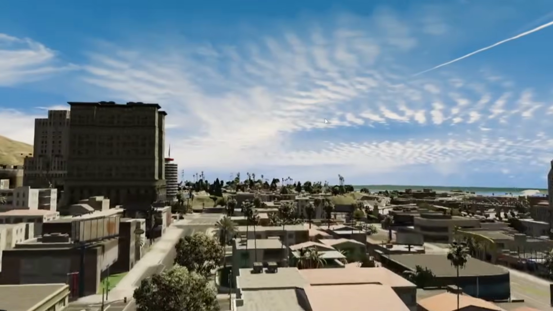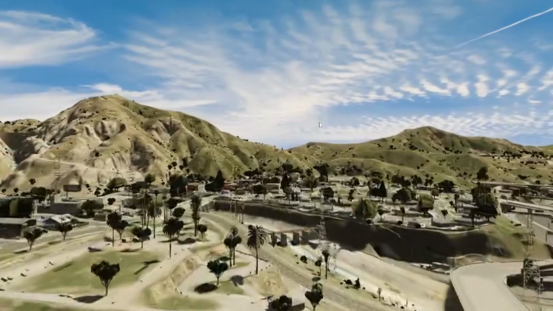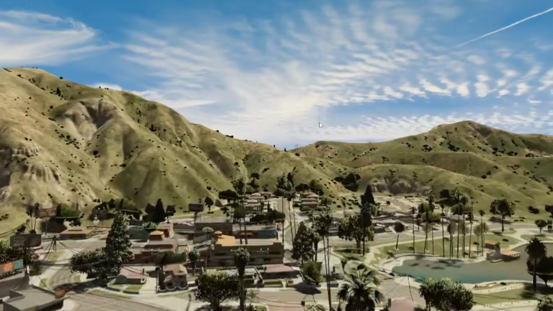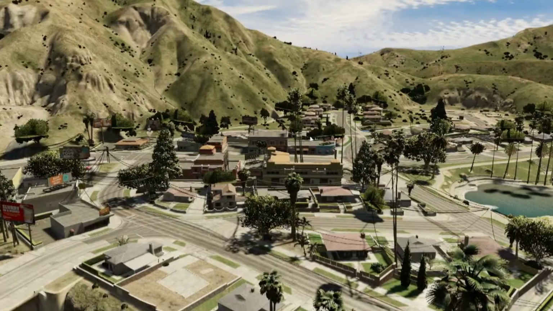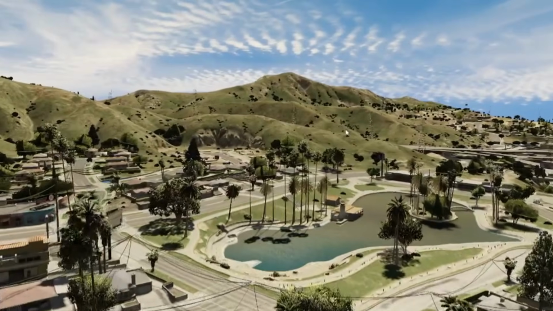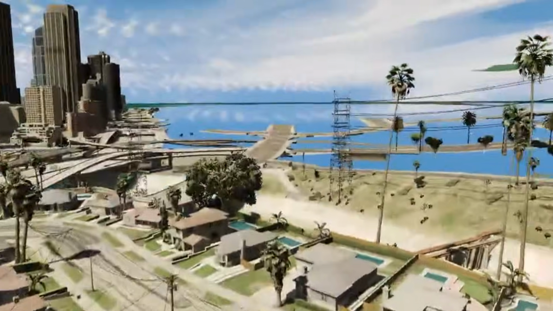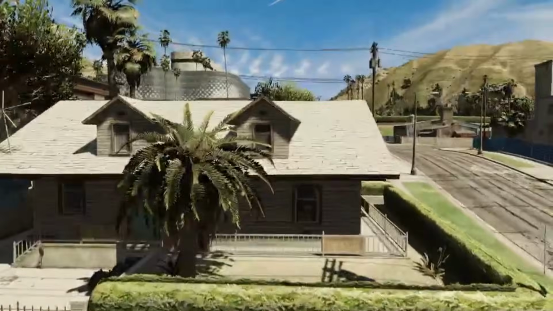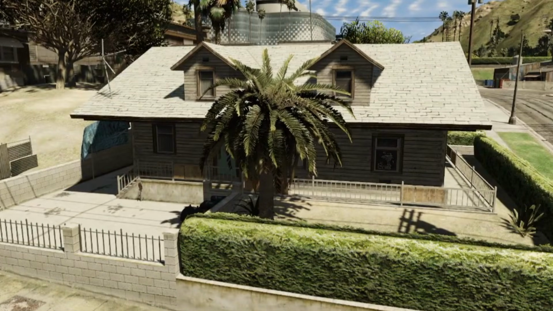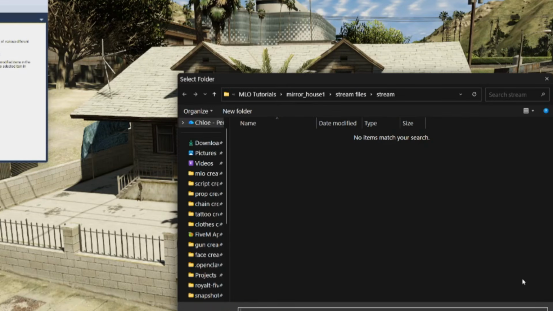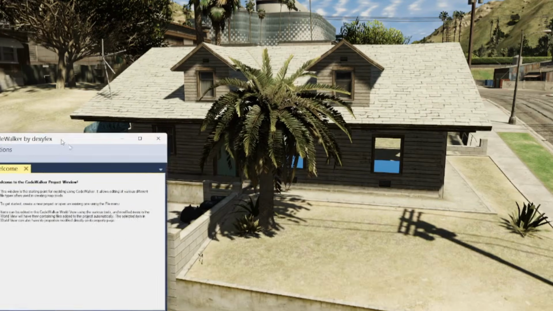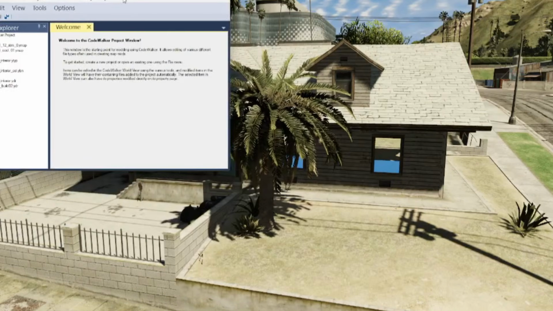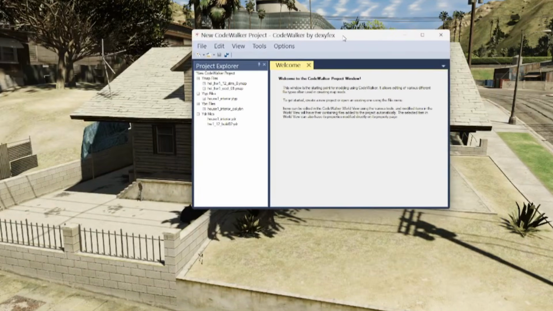Okay, so once you are in CodeWalker and it's all opened up, oh no, it's over here. I went too far. Okay, so we are gonna go over here, right? Tab. I know you can't see. I'm gonna open up the folder now, and it's in here. So that way you can see. So everything is in here.